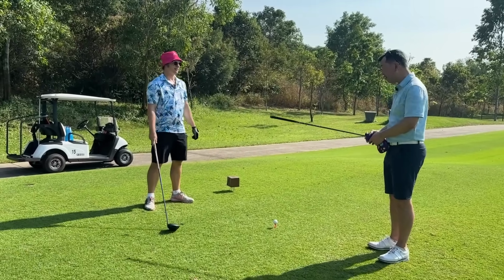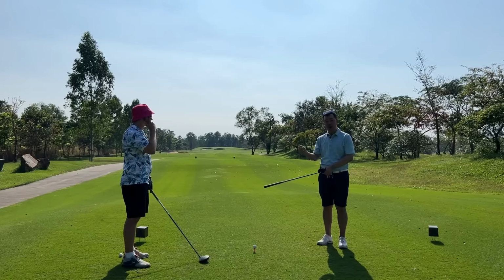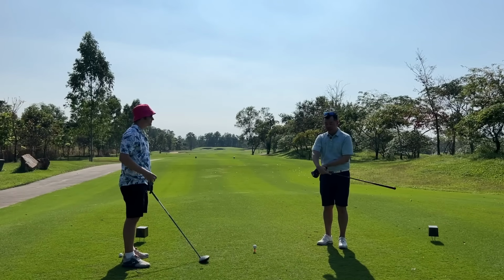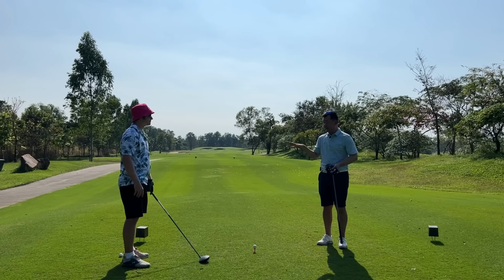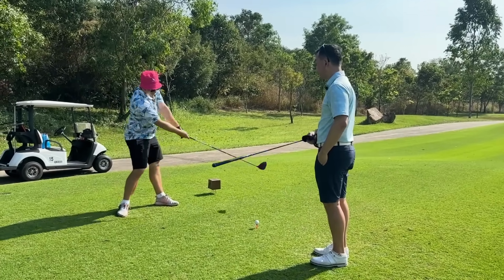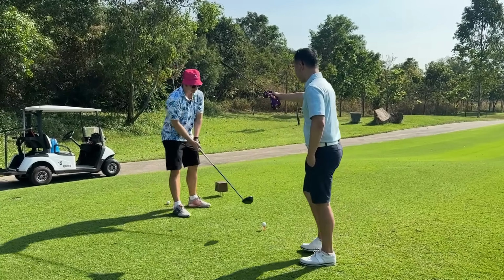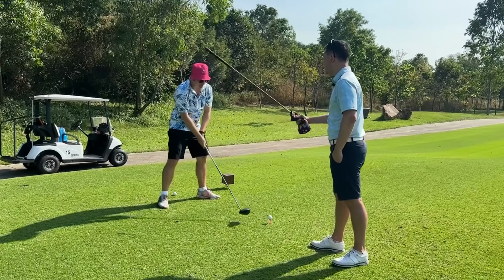You're holding off your wrists because you feel this. Yep. You're holding off your wrists because you know that when you hit it left, it's just one of these, and you would rather hit it right than left. You get your swing working right or correct better, you can just let it go. You don't have to try and hold it off too much. Do that again. Okay, one more.